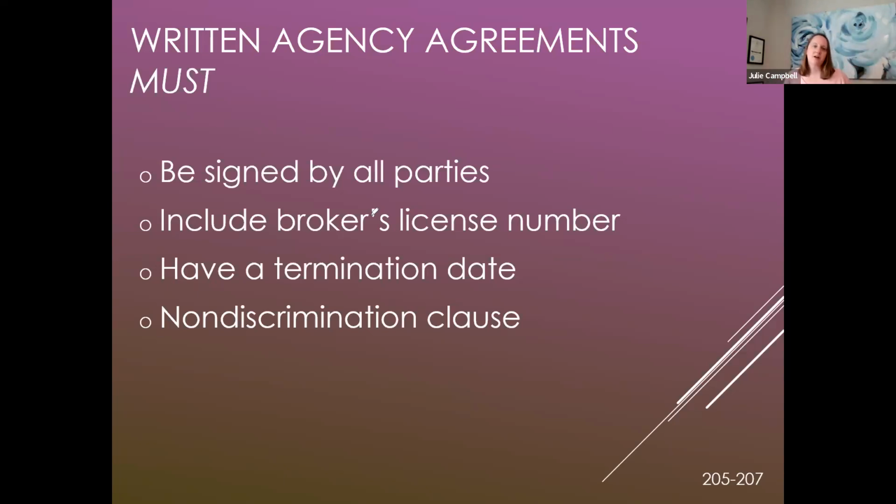Our agency agreements must have a definite termination date. I mentioned earlier, agency agreements actually say this agency agreement is good until 11:59 p.m. on this date. And then our agency agreements must have our non-discrimination clause. Let the consumer know that the firm nor the broker will engage in discriminatory practices. So the musts that we see in any of our written agency agreements, again, working with an owner, seller, or landlord, those agency agreements are in writing up front.